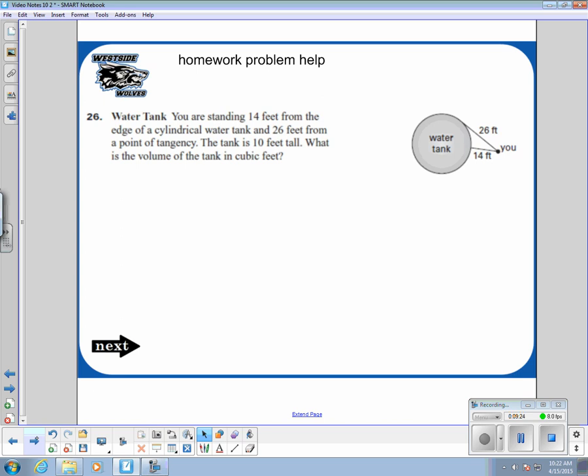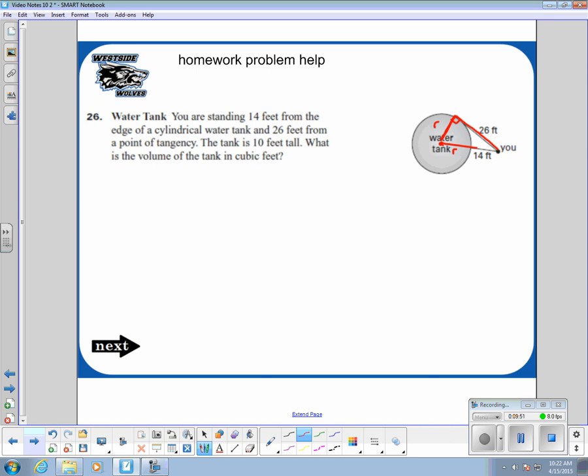Another one that people have issue with is this one, because they don't know what to do with the picture. Here's what I'll tell you to do. We only learned one topic, and that was that it's all about tangent lines. So this segment right here is tangent with this segment right here. So we know there's a right angle here, and this is a radius, and this is a radius also. We have to put those in there. They're not given in your picture. So you've got to work through those.